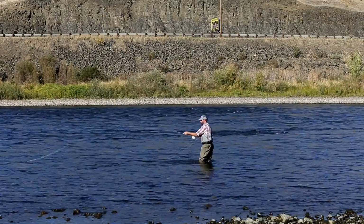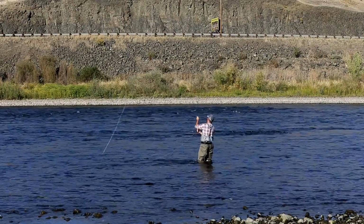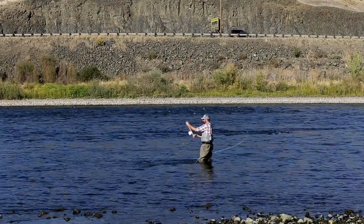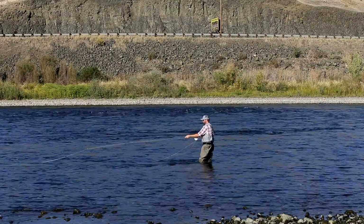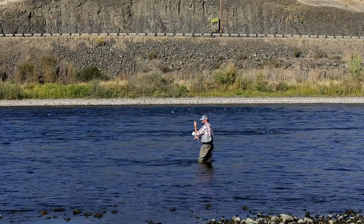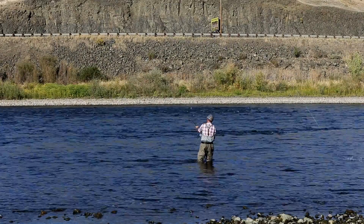So after we do the setup, the rod starts here, and from here we don't want to bring it up and then down. You just want to have one consistent upward motion before the cast. So I'm here, now I bring the rod up and over the top.